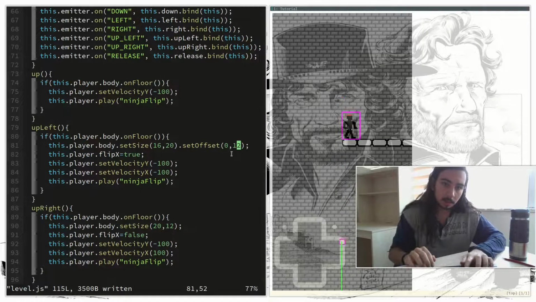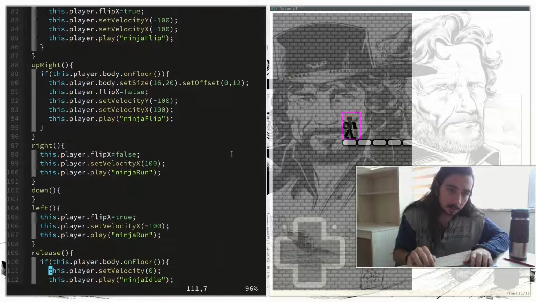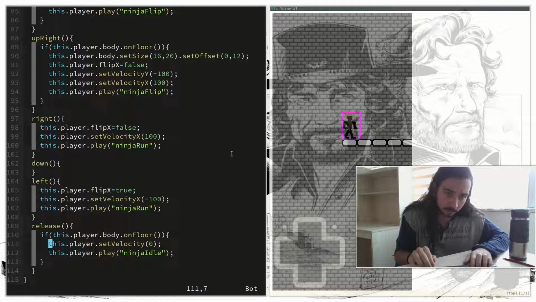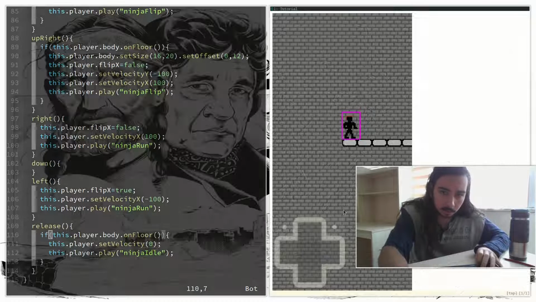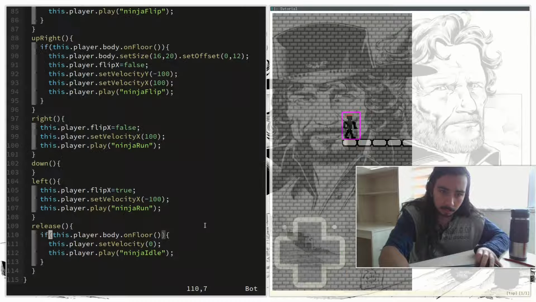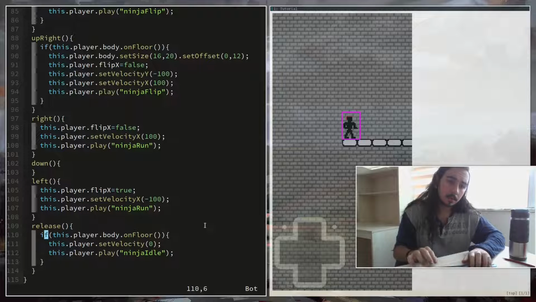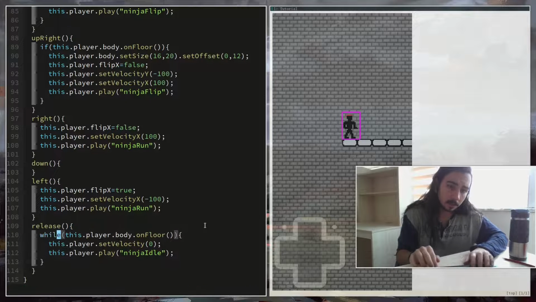Okay. Let's also put this here, and then on the release function, if we are on floor, what if we release on... okay, instead of if, I will make a while here, on floor is false, if we are still on air.